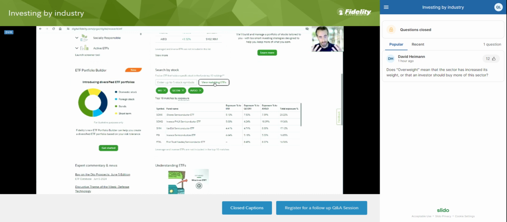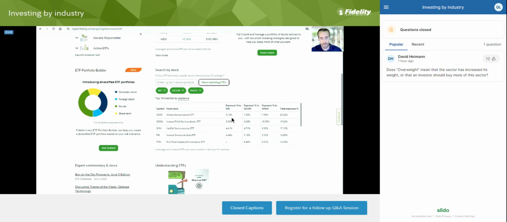It's looking for ETFs that have these three stocks in the top 10, and it's going to even tell us the exposure that the ETF has to that stock. So here, taking a look at these top three: iShares Semiconductor ETF, Invesco PHLX Semiconductor ETF, and the VanEck Vectors Semiconductor ETF. We've got about three different ETFs here from three different companies that are somewhat similar but also different, designed to track what? Semiconductors. And we can see the exposure that they have.